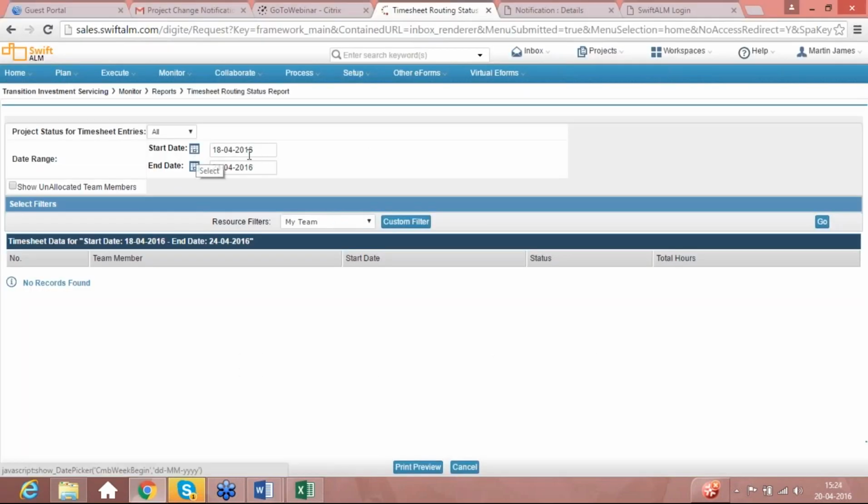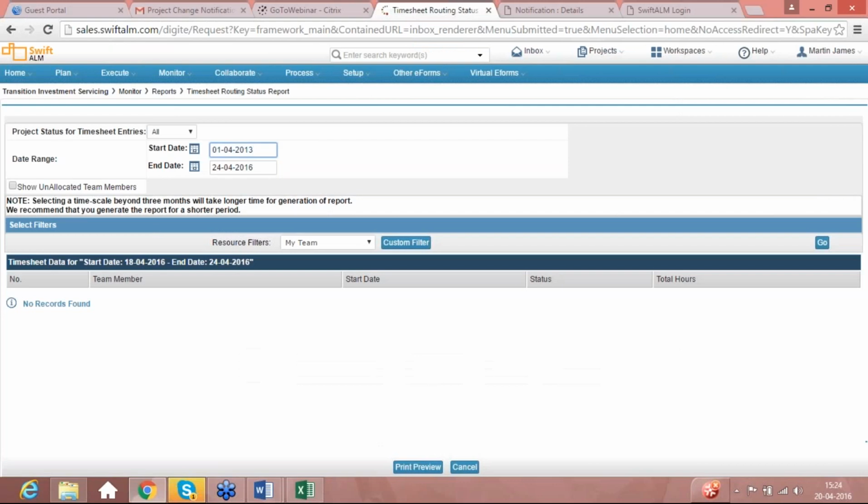So what we have is data for the period of, okay, you have given a time period of say 2013, or let me say 2014, and then what we have is something called a resource filter.